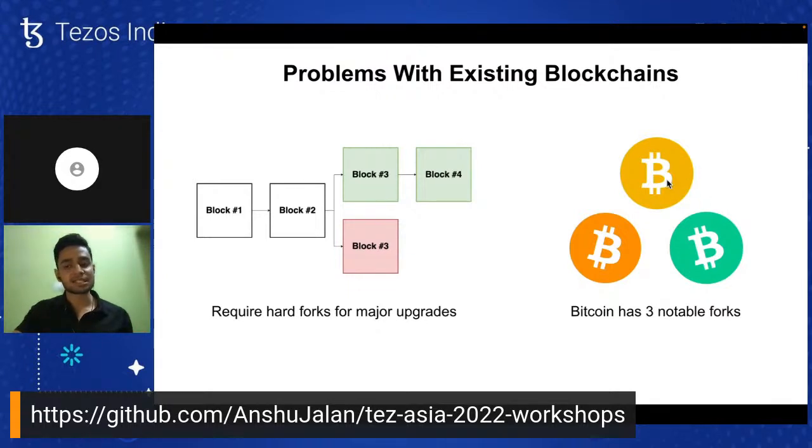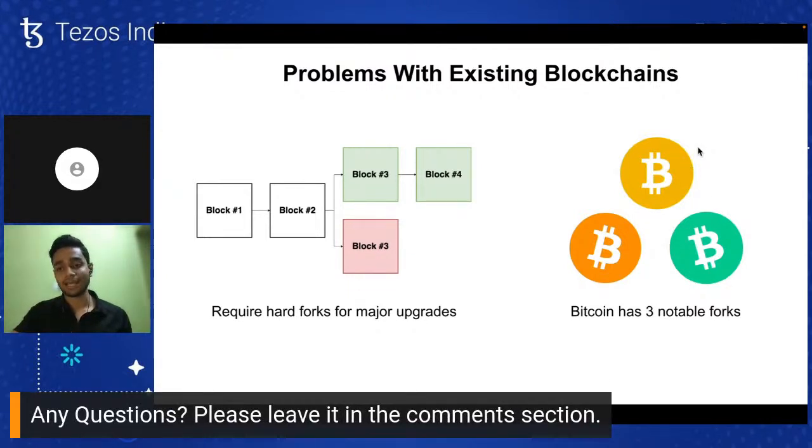Then this is the second fork, which is also known as Bitcoin SV. SV stands for Satoshi Vision. In this Bitcoin fork, the throughput of the chain was increased. Throughput is basically the number of transactions that the chain can process every second. That was scheduled to be increased, and once again we had a fork. Right now, if you check on some website like CoinMarketCap, you will see three versions of Bitcoin: the original Bitcoin right at the top, then Bitcoin Cash, and then down in the list, you will also see Bitcoin SV.